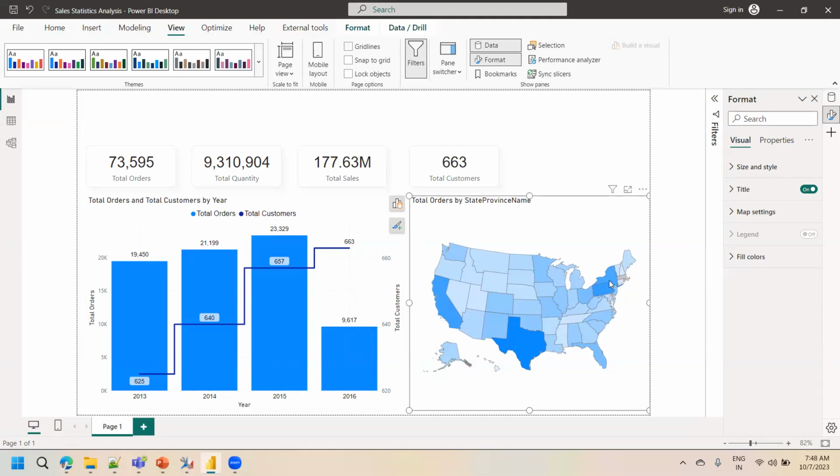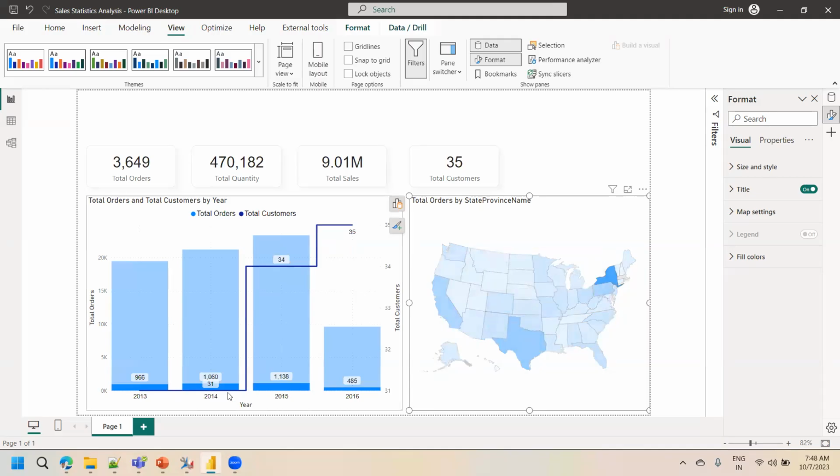Suppose I'm selecting something, you can tell me, is the total number of orders for this particular location less than 10,000 or greater than 10,000? It's less than only, right? Total number of orders is 3,649.